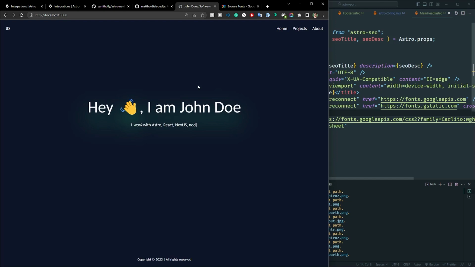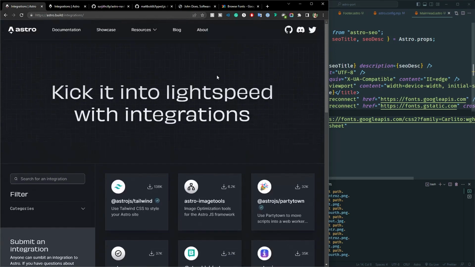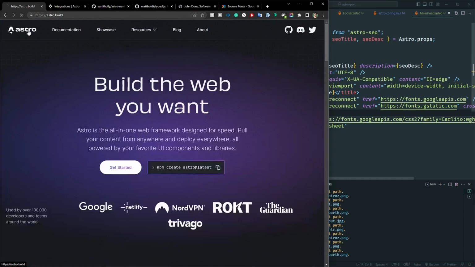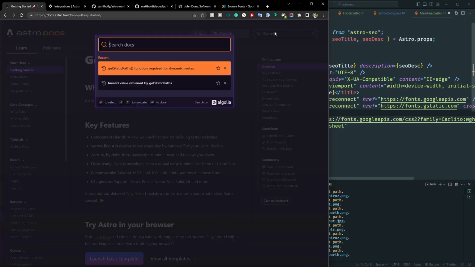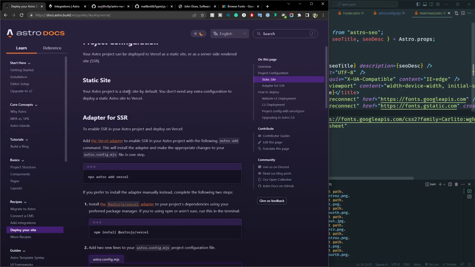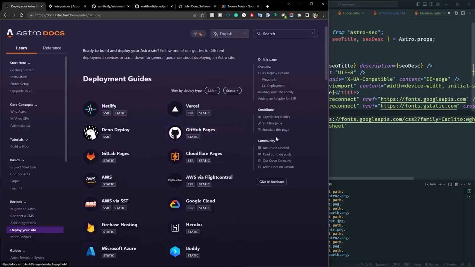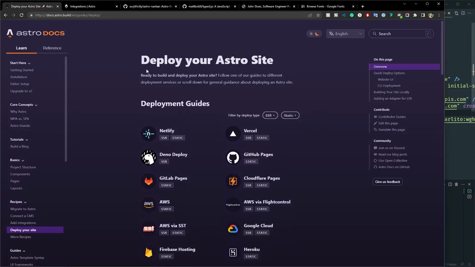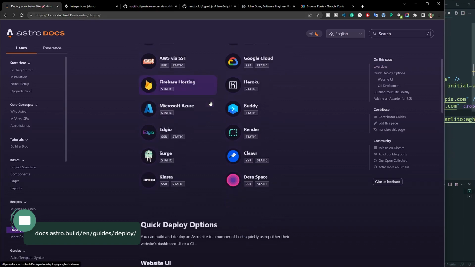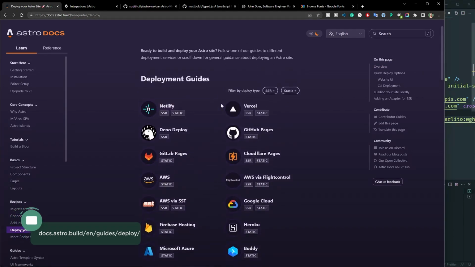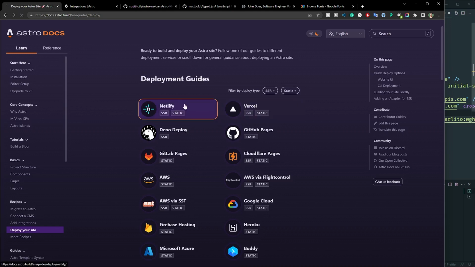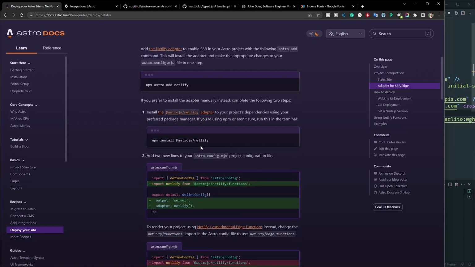Now the next part, I'm pretty sure you guys would be wondering, is how do I deploy it? Now, this is the cool part about Astro. The deployment is so awesome. They have a really awesome documentation for deploying your site. So here, when you go to deploy your site, you can deploy it in all of these, which is cool. But deploying is a different process for some of them. So I'm not gonna go into more detail on how to deploy in each of these, but it's super easy when you just follow the guide in here, and that's it.